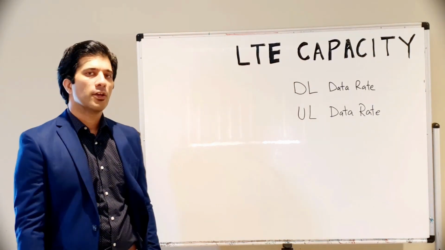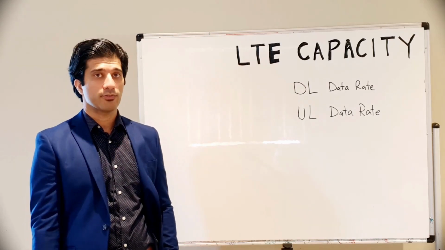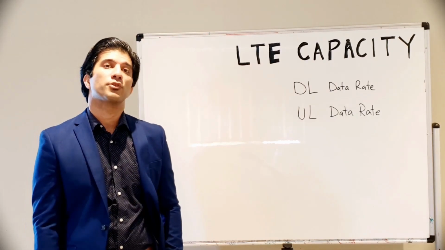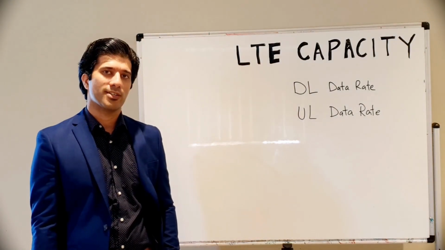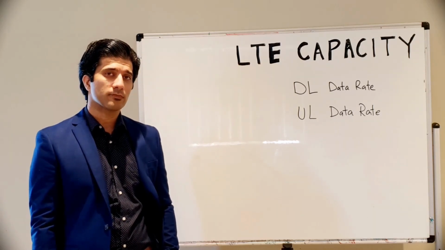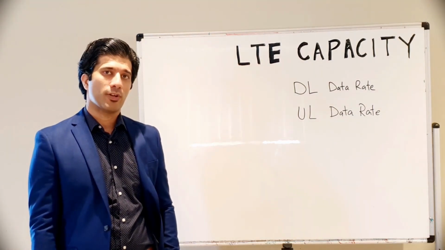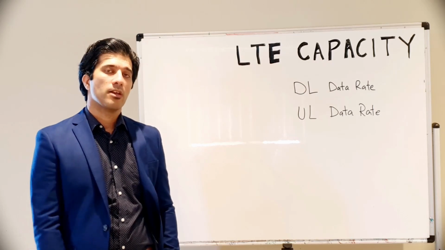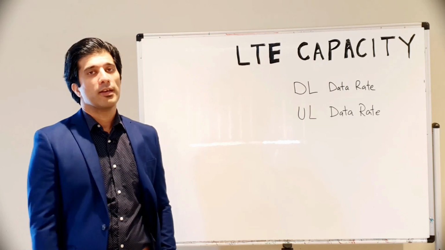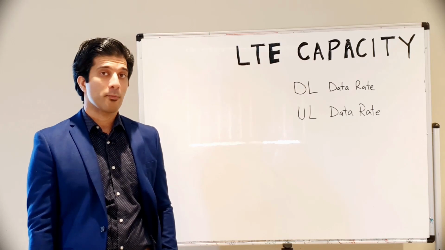One is called single user MIMO, then transmit diversity, and then multi-user MIMO. All of these, then you have your single input multiple output mode as well. All of these transmission modes provide different kinds of data rates. For example, in diversity you have the same data being transmitted through multiple transmission ports, and in multi-user MIMO you have spatial multiplexing, and your data rate is much higher.